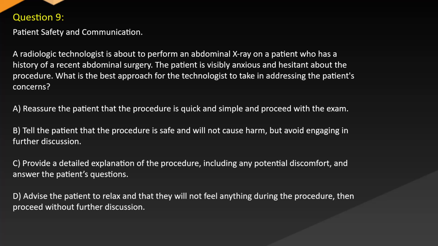Question 9. Patient safety and communication. A radiologic technologist is about to perform an abdominal X-ray on a patient who has a history of a recent abdominal surgery. The patient is visibly anxious and hesitant about the procedure. What is the best approach for the technologist to take in addressing the patient's concerns?